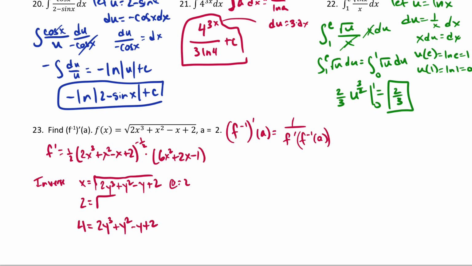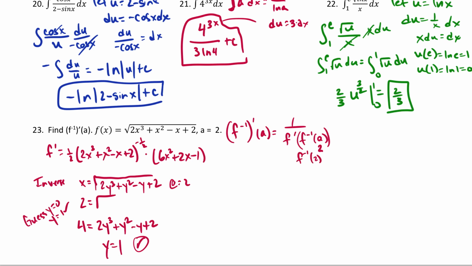And again, since you don't have a calculator, you just kind of have to look at it and guess some values. If I guess y equals 0, plug it in, doesn't work. So let's guess y equals 1. I plug it in. I get 1, so that's 2. So right here, let me show you what I'm looking at. I get 2 plus the 1 is 3, minus the 1 is 2, plus another 2 is 4. So y equals 1 is the solution for this. So y equals 1 is what works. All right, so that means since I have the inverse, that means I need the inverse of 2, which gives me 1. So I found the inverse right here.